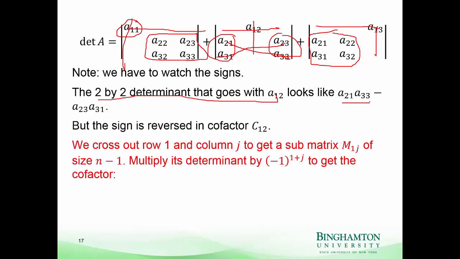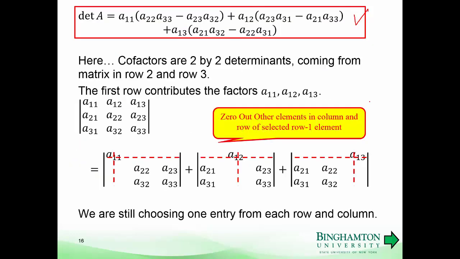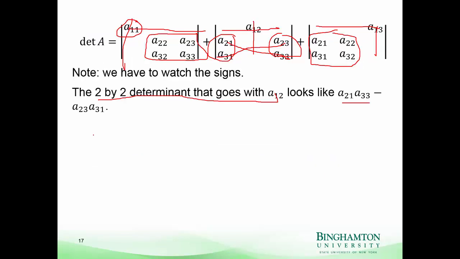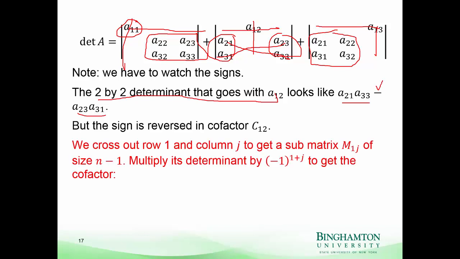But if we go back and look at what we really get for that term, here's our A12. Look carefully at this. It's the A23 A31 that comes with the positive sign, but over here we're saying that, if we just talk about just the determinant, it has a negative sign. So that term has to have a negative sign attached to it. So we need to reverse the sign of the cofactor C12, but not for the other ones.